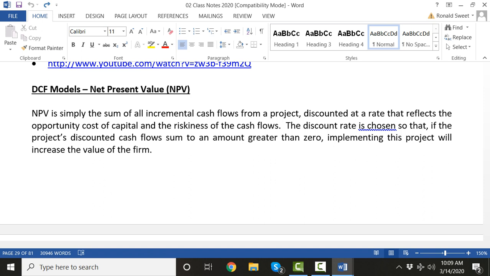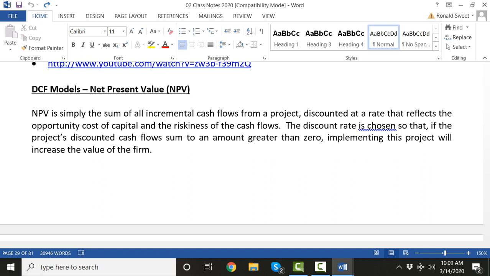Let's step back and make sure we just understand those three. Net present value is probably the most important one. It's what the textbook says is the most important one. And essentially what you're doing is you're taking each cash flow and discounting it back to the present, just like we did when we were doing time value of money. You're taking the cash flow and dividing it by 1 plus the discount rate raised to the time.